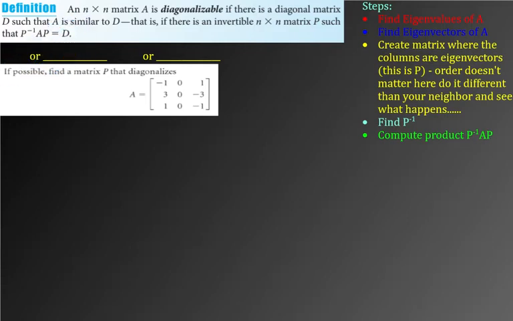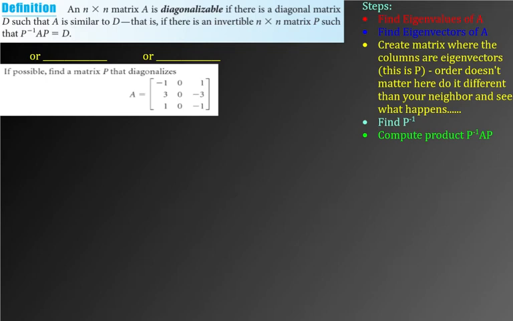Okay, so it's saying that if you have a square matrix, A is diagonalizable if there is a diagonal matrix D that A is similar to. Before, we did a lot in the last video with just similarity between A and B, but here we're saying that A is not just similar to any old B matrix, it's similar to one we're going to call D, which is a diagonal matrix.